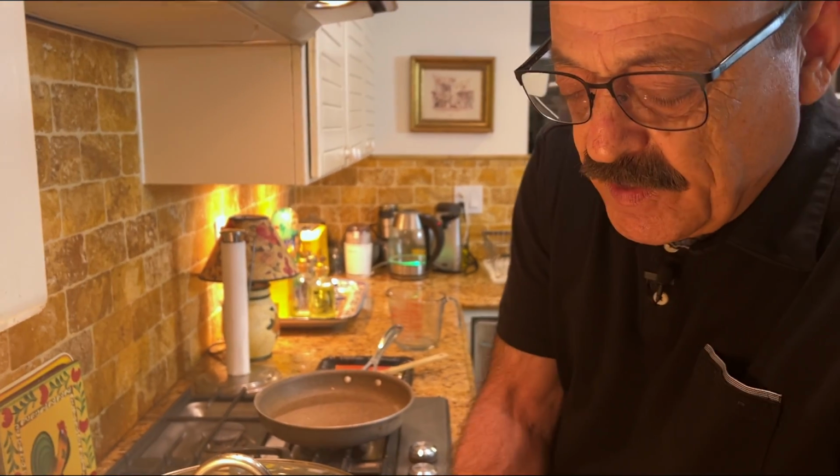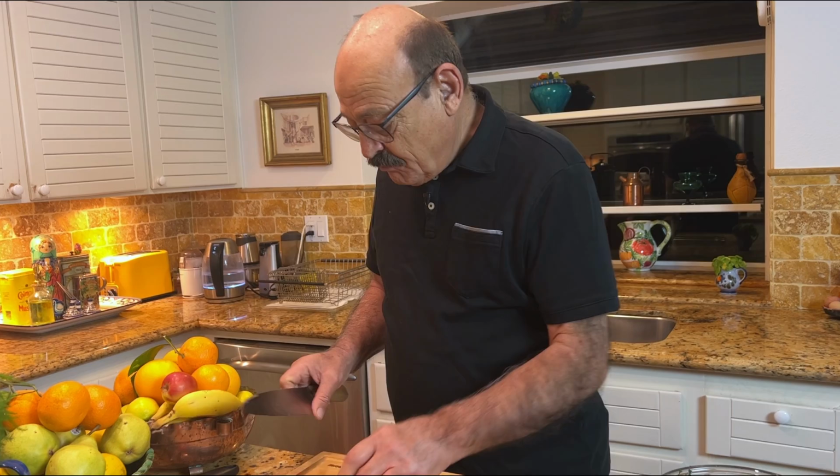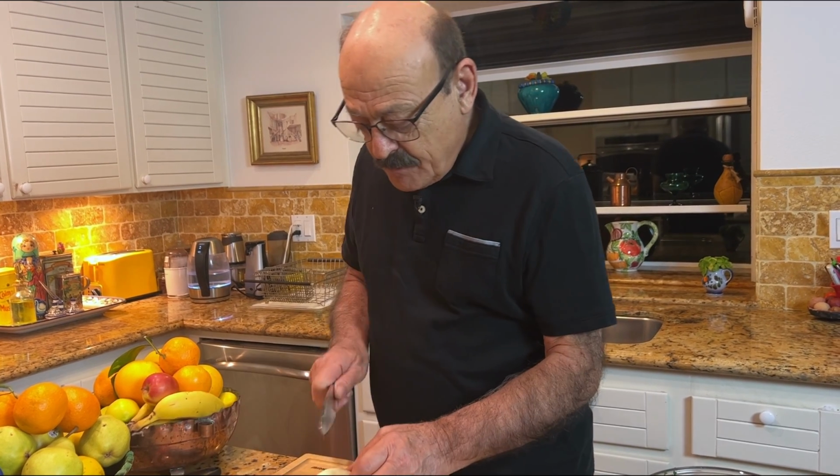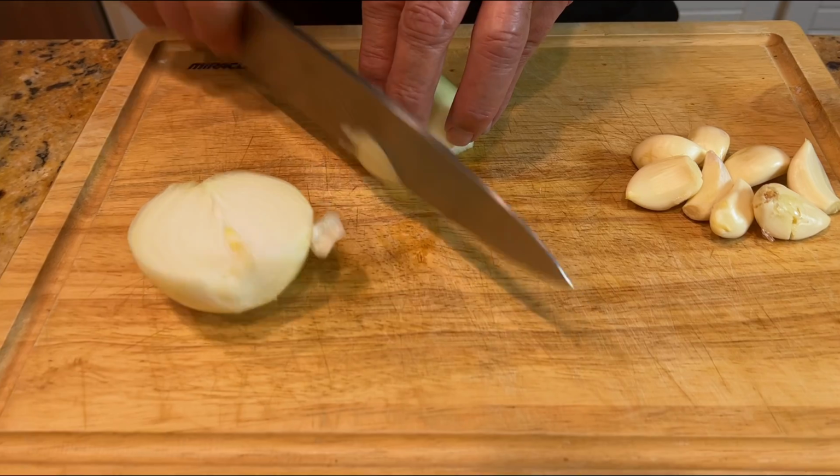Okay, herbs are chopped already, so it's not going to be that much time to waste. So we're going to make another onion with the garlic and a dry mint, mix them together and mix it for the top of the food. Let's go do that. All right, now we're going to make our second, the third onion.